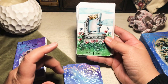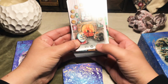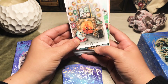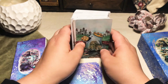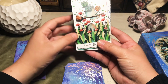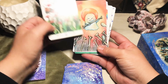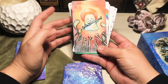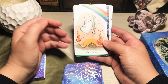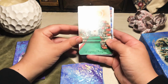But then when I saw this one, I was like, oh my god, this totally embodies everything that I'm interested in. For one thing, learning French. The cards have the French interpretation and the English interpretation, so that could help me learn French a little bit more. And also the coloring appeals to me. It's subdued, I guess is a good word. It's not too bright. It's definitely colorful, but in a very subdued way. It has cutesy figures in it, and their expressions are something I can connect with and jive with. The cards are just easy to look at. I don't even need to look at the titles. I could totally interpret what each card is. And these ghosts, man, they're just so cute, and they kind of shimmer.